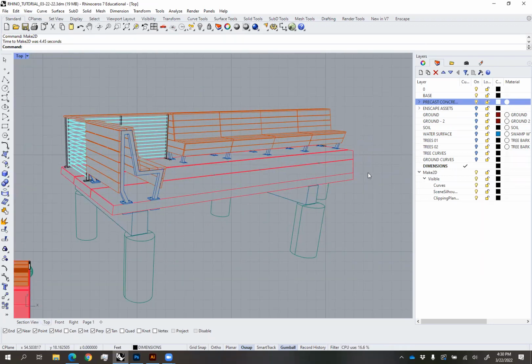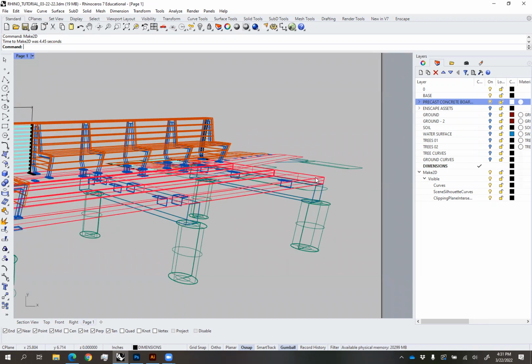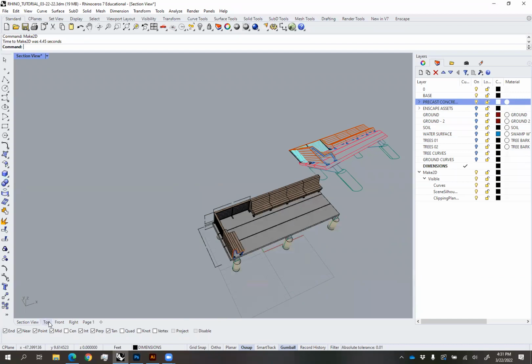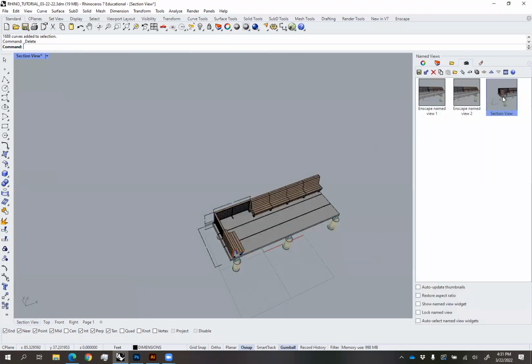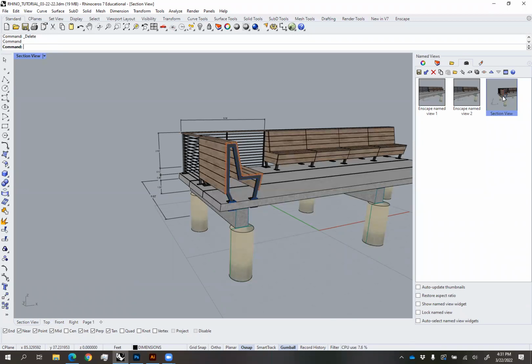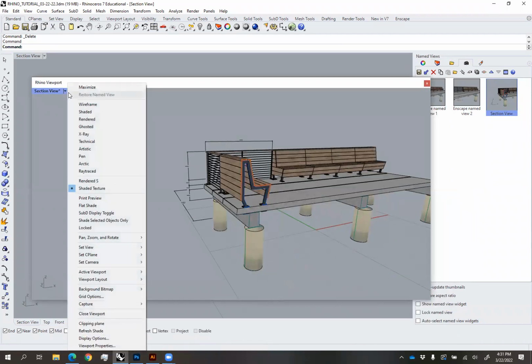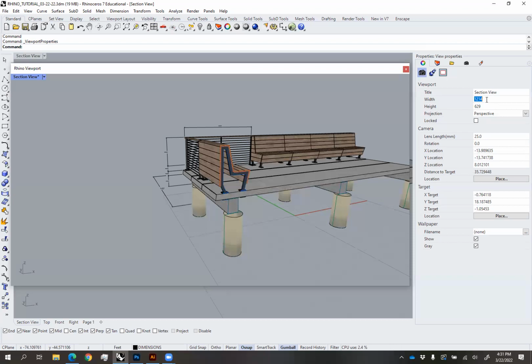Now you see how this does this weird trim at the end. For instance, in the view here, it doesn't have that trim. To fix that, let's delete this for now. You need to make sure that the viewport you're working in shows the entire model. One easy trick, which I learned from a colleague of mine, is that you can drag the viewport out like so, then click on this arrow here, go to viewport properties. You can actually put in a specific width and height for this viewport resolution.